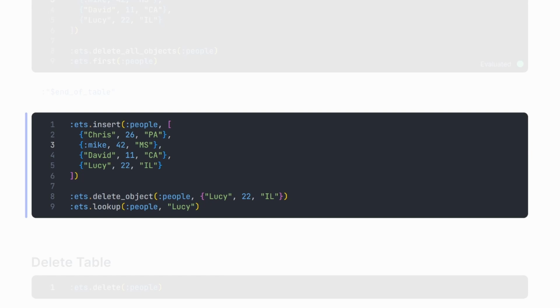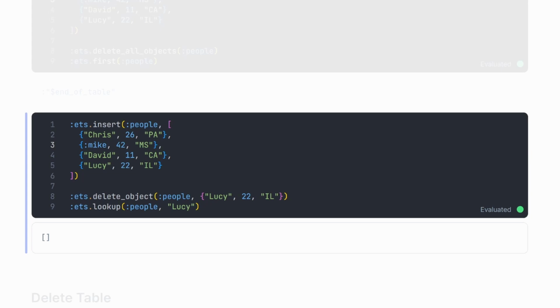This is useful if you are in something like a bag or duplicate bag where there are multiple keys that can be duplicates. So in this case, we want to delete Lucy, and if we run this, we get back an empty list, letting us know that Lucy has been deleted and it can't be looked up anymore.